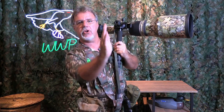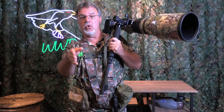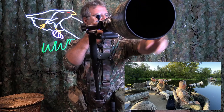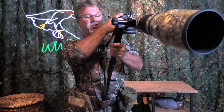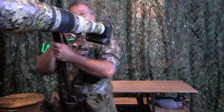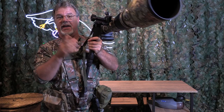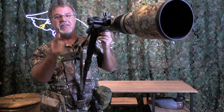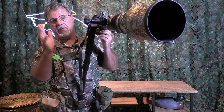Try doing that with a tripod — on a gimbal head it only goes so far each way. How about going around and around? I do a lot of my tours from my boat. You're shooting this direction, but all of a sudden the bird flies over in this direction — on a tripod, good luck. Here, just turn around and shoot any direction you want. It doesn't matter. Another great and flexible part of the speed shooter harness system — you can shoot any level, any direction, any height, instantly, much quicker than with a monopod or especially a tripod.